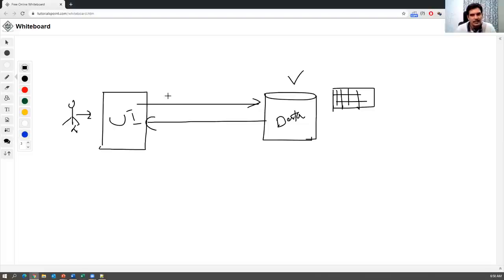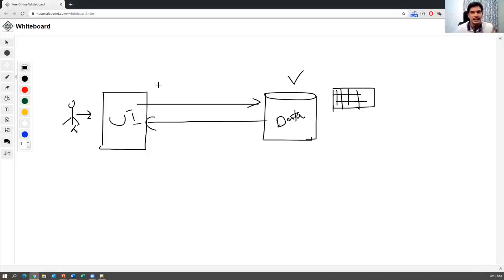When I submit, the data is inserted in the table. When I update, the data is modified. When I delete, the data is deleted from the table. When I retrieve or select the data, it comes from the table and is presented on the UI. So these are the basic operations.